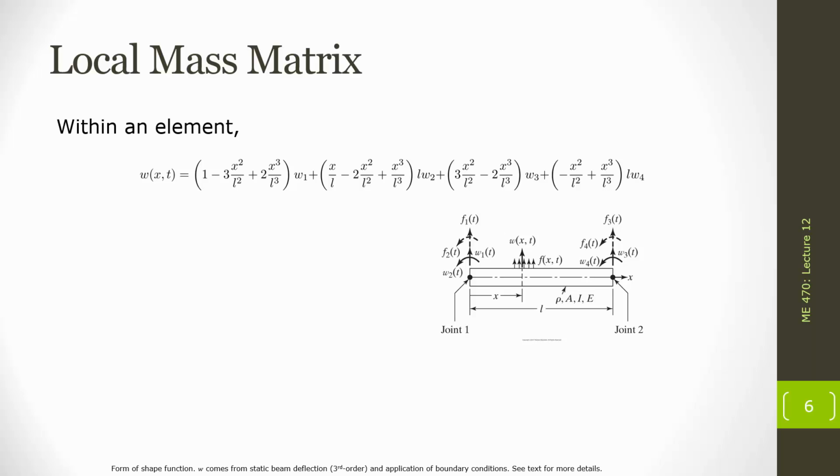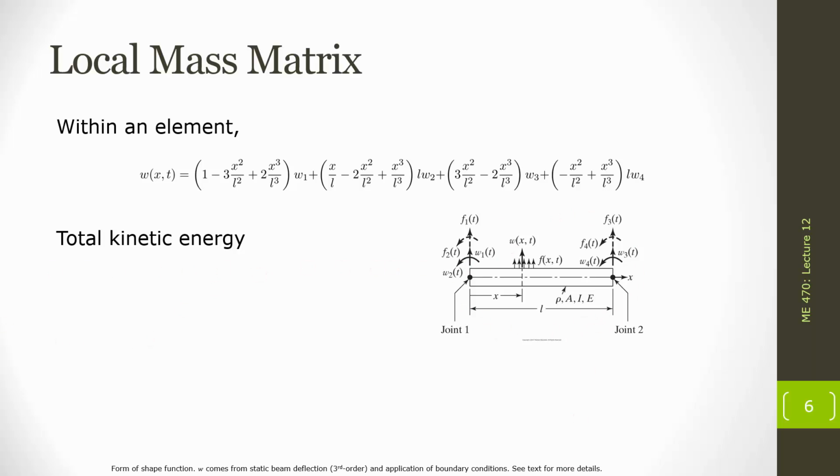So starting with the local mass matrix, as we did with the axial, we want to find the total kinetic energy in this element, because what we're trying to do is describe the motion of the entire element by only using the W1, 2, 3, and 4, and that's what this shape function is doing, kind of this interpolation of what's happening in between the 2 nodes of the element if all we know is what's happening at the nodes themselves.